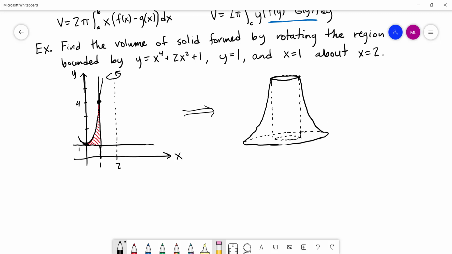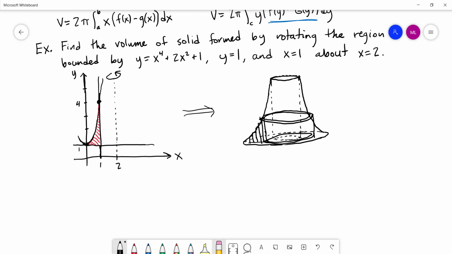And we are going to solve or find this volume using cylindrical shells. So these are going to be rectangles going this way that we then wrap around this thing to build our cylinders, and then successively wrap another one around that, another one around that, and so on to build up this shape. So we're going to wrap around a bunch of these cylindrical shells to get our volume.